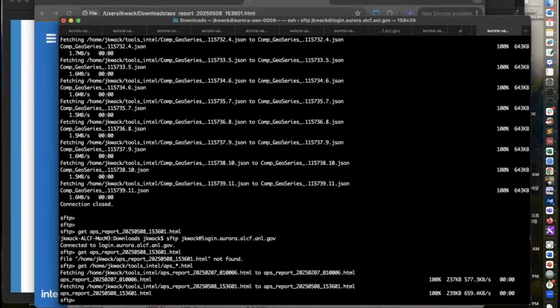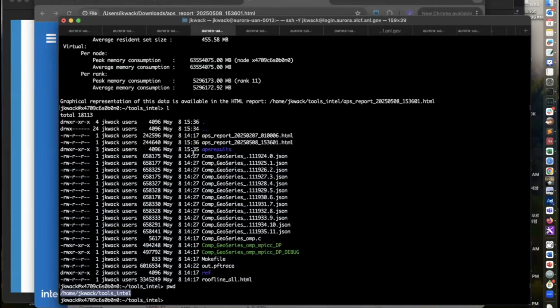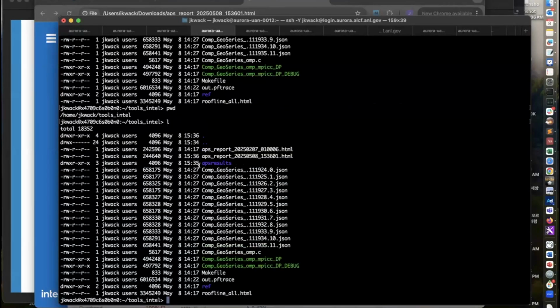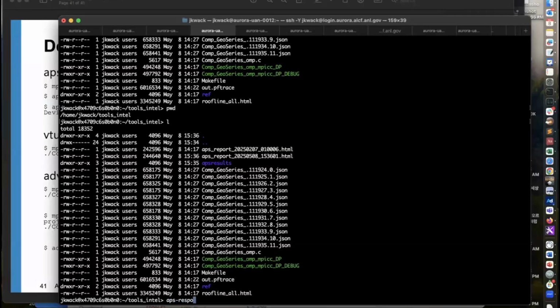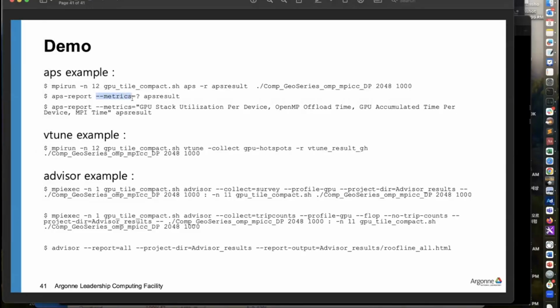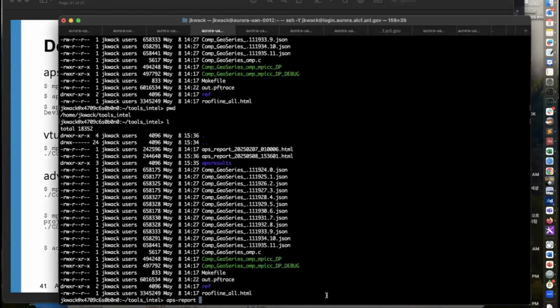Actually, you can see more data from the collected data here. Here you have the APS result data, and you can check what kind of metrics are collected from the APS results. What you can do is aps-report, then --metric and question mark, and then your APS result data here.